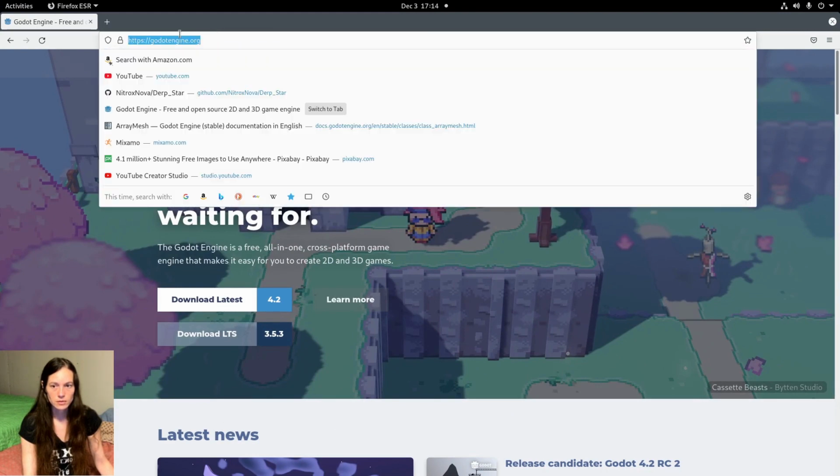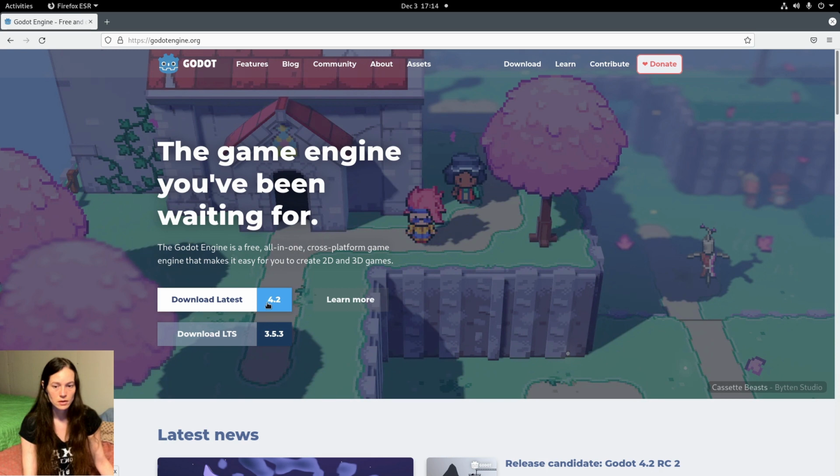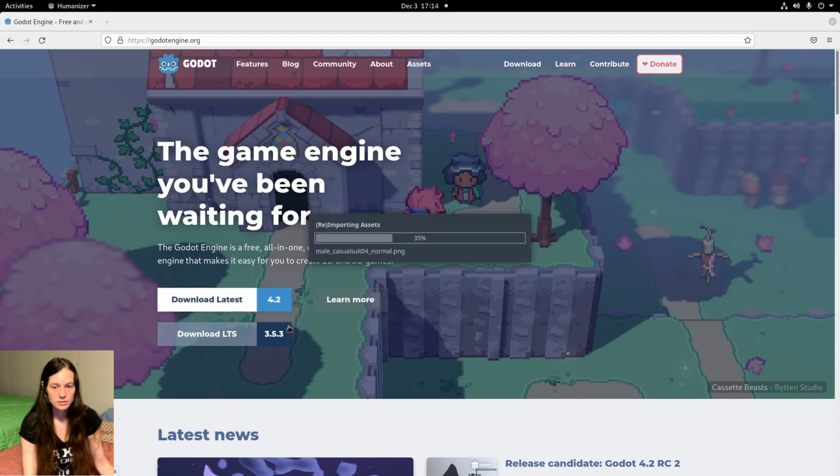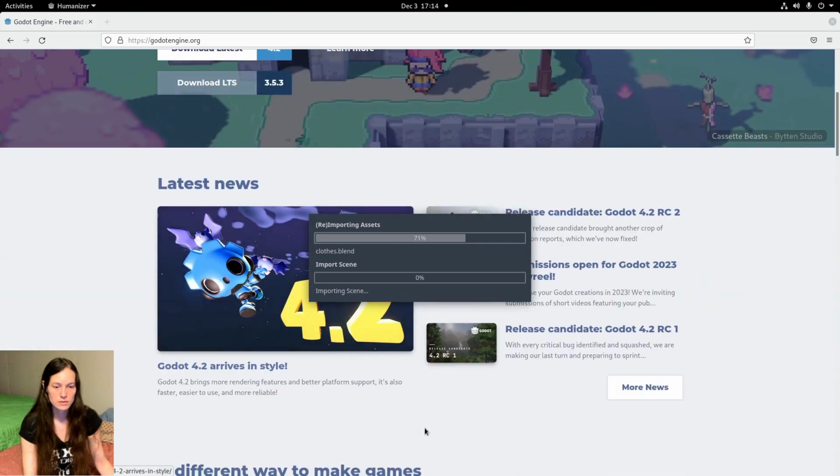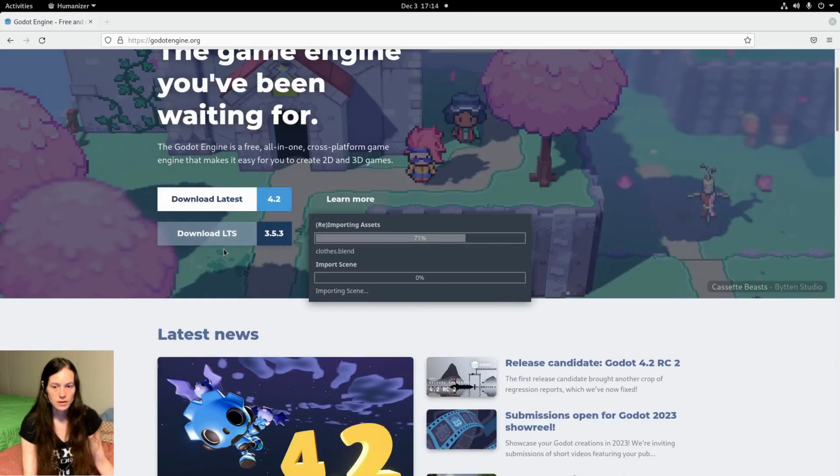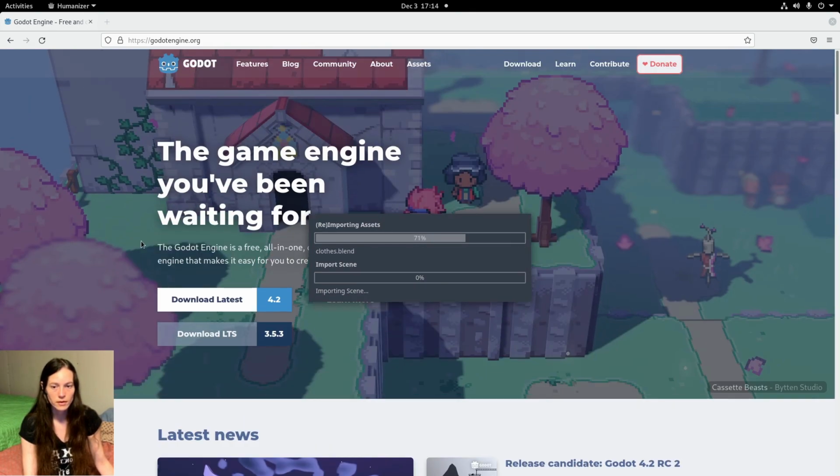And you can download the latest version from godotengine.org. You can get the executable or the source code for the latest version and for 3.5.